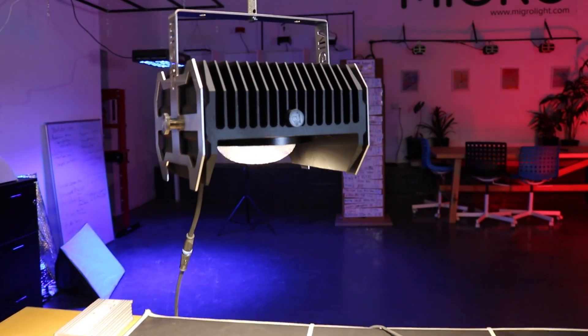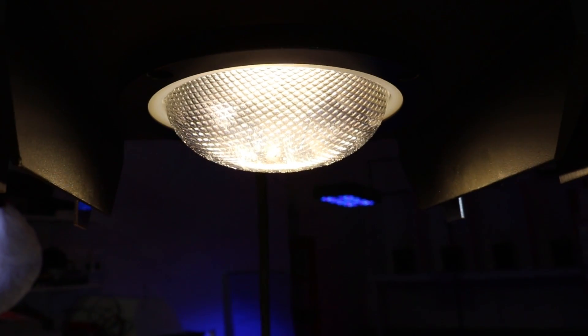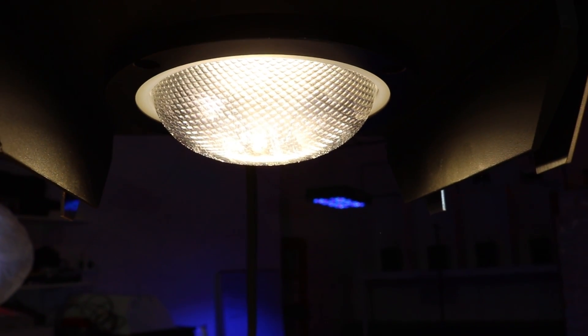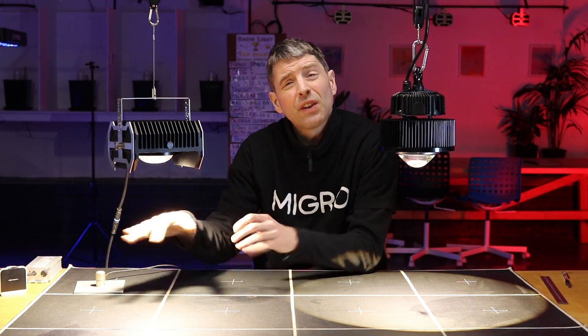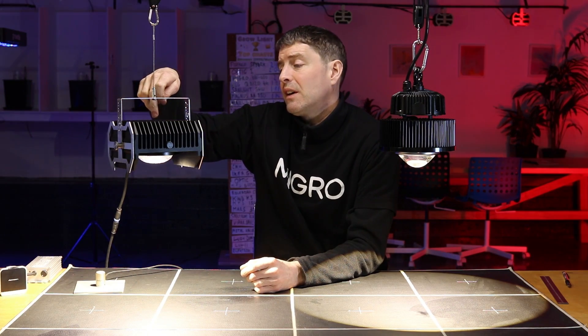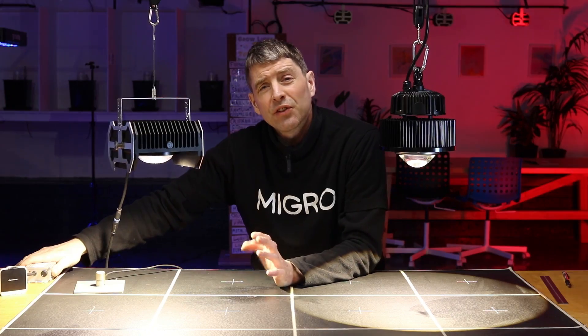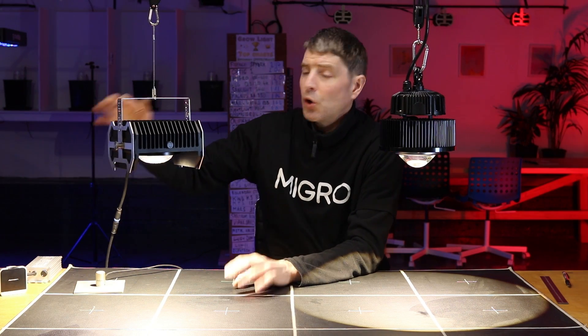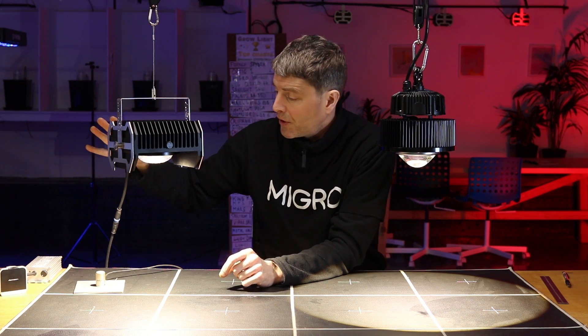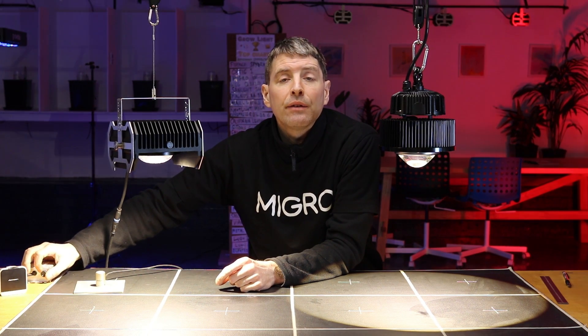On this side we've got our own MIGRO 100. It's very similar — it's 110 watts and has a Luminus CXM32 LED inside, their best COB chip available. It's got a 100 degree lens output with a diffused lens, so it's a softer light and a slightly wider spread than the Optic 1. It's got a thin heatsink so it's passively cooled as well, with a handle for mounting. In this case the driver is separate, and both lights are IP rated which means they can go into a damp area, with cabling running back to the driver which can be kept outside that area.